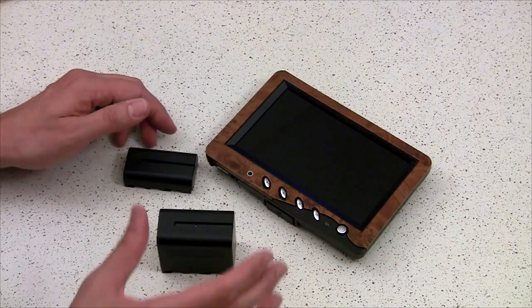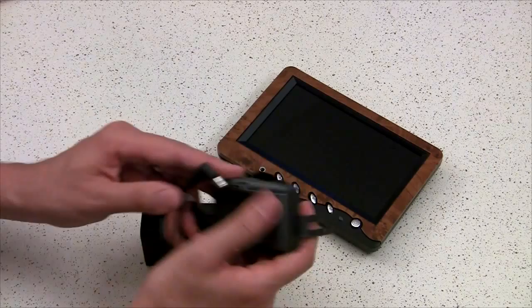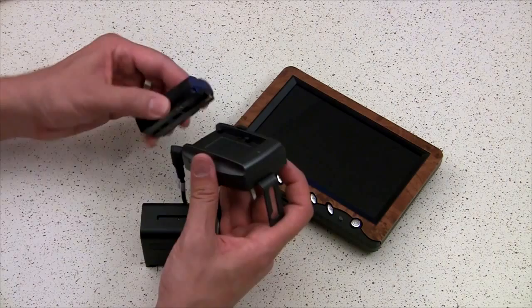So now, how do you use these Sony batteries on this monitor? Well, there's this battery cradle that you can get on eBay for about $14. This isn't a charger, this is just a cradle, a pass-through that will accept these batteries.